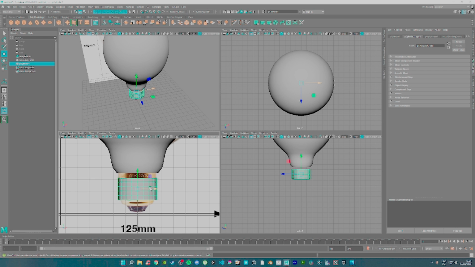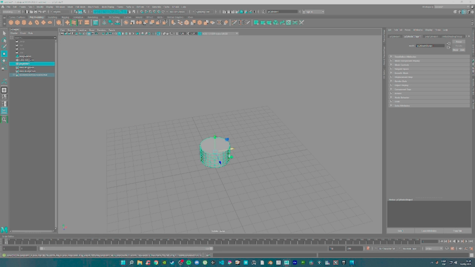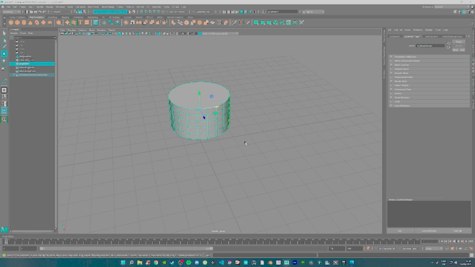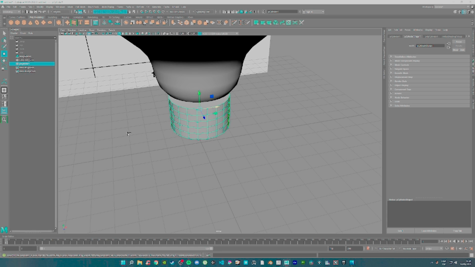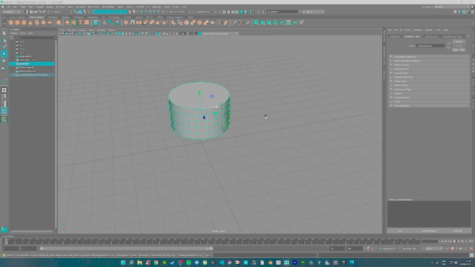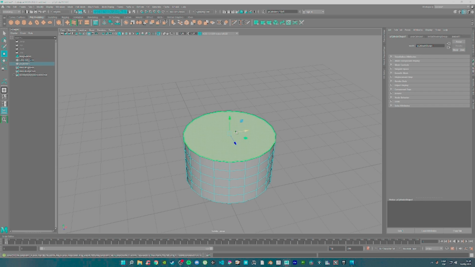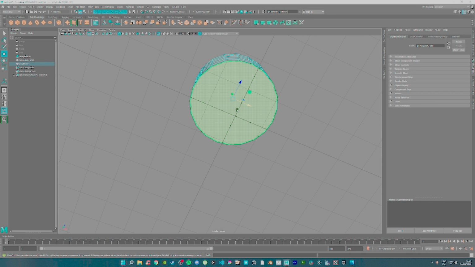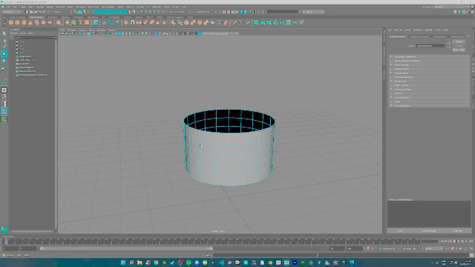And now we can isolate this by pressing Control and 1. You're gonna get an isolate, and we're gonna take face, and we're gonna delete the faces.